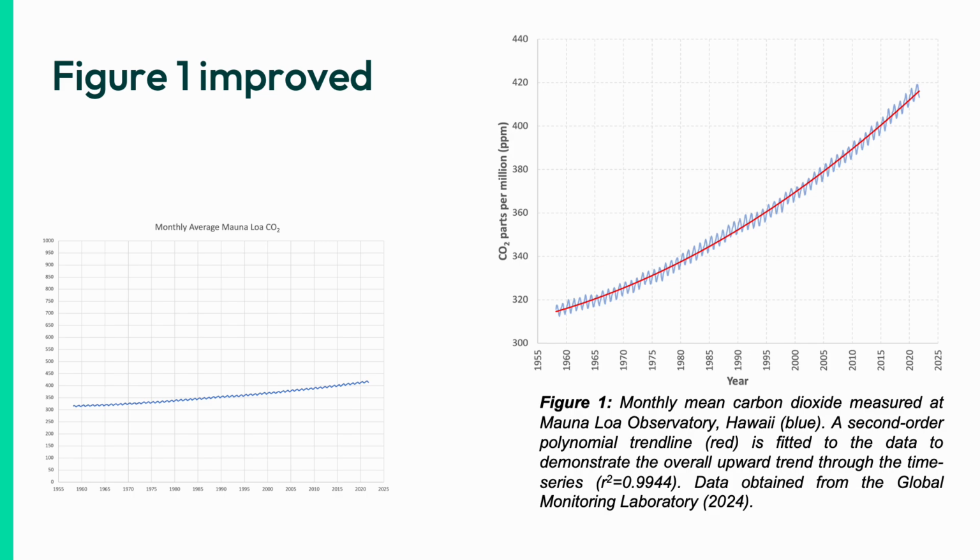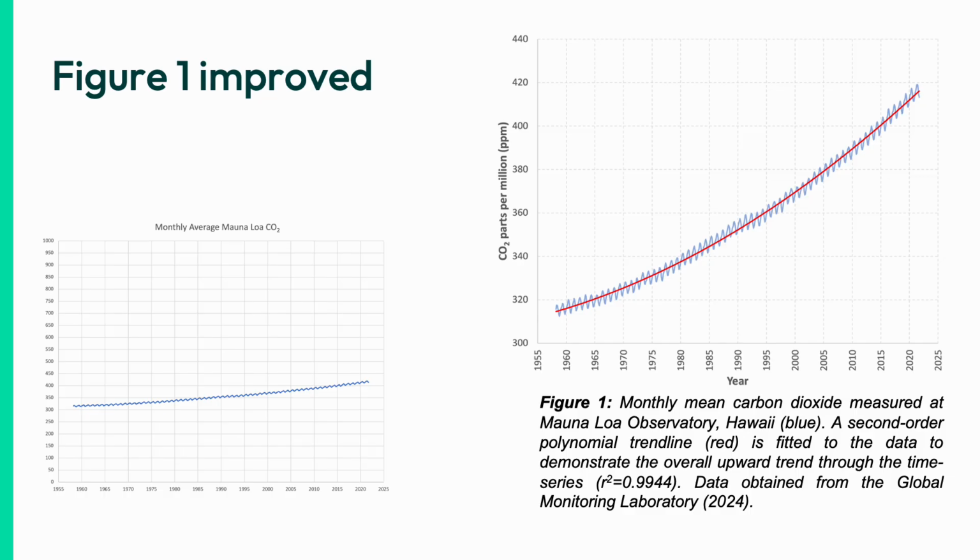We've also included where we've got this data from. So if it's not your original data, and you've got it from an external reference, then you need to cite that. So that's what we've done in that final sentence. And then that reference will be included in the reference list at the end of your report.